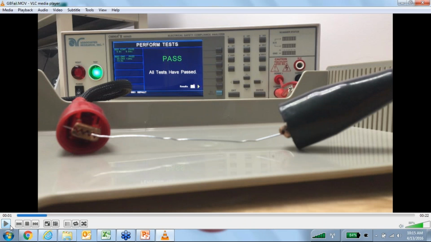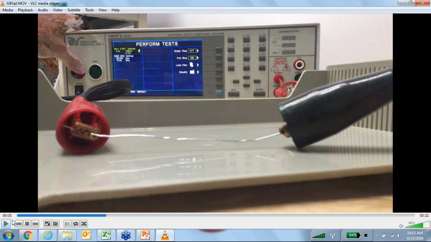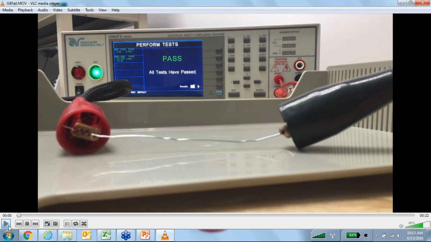So here you can see the results of our last test. Our continuity passed and our ground bond passed with about 13 milliohms. So that's a very low resistance on your ground path, which is what's ideal. It's what you would want. Now here's a different type of wire that you may use on your ground circuit. I apologize if these videos aren't playing too smoothly on my side.